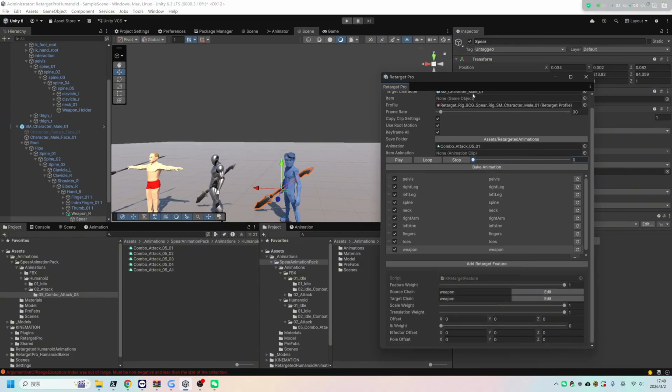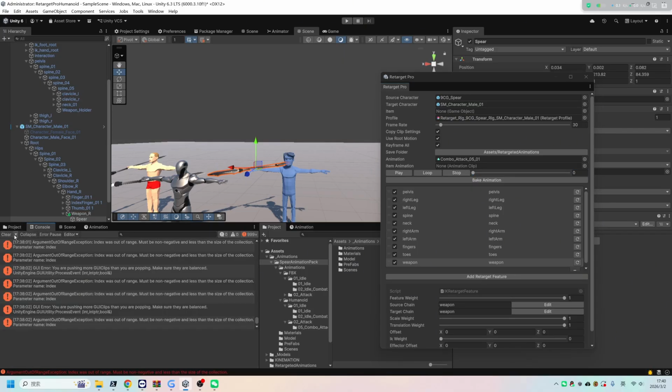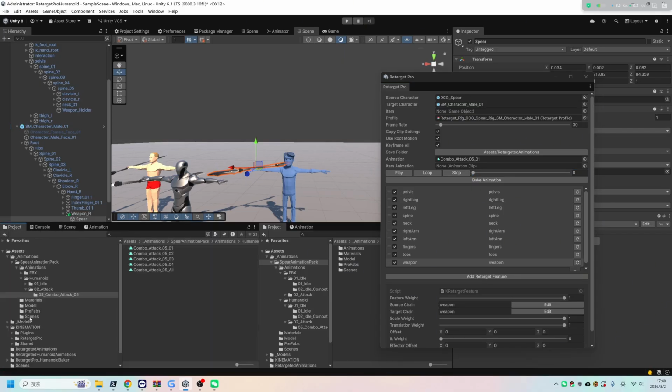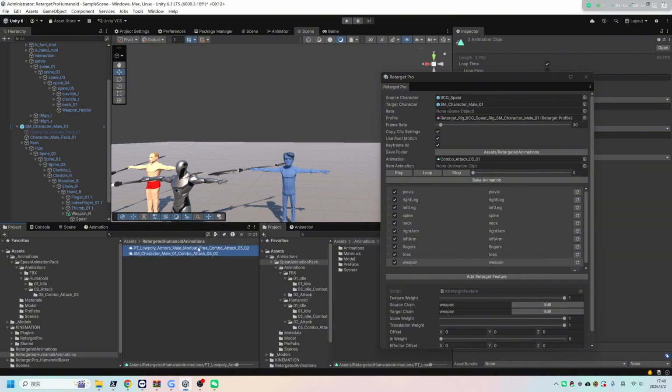This is Retarget Pro's retargeting. So let's try it to see if it can give a correct generic animation. So it has already baked, maybe. So where is it? Retarget animation. This one? No. Can it bake that? Where? Wow. Where is it?